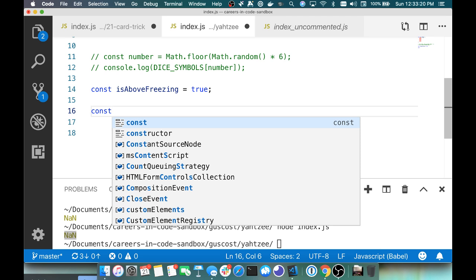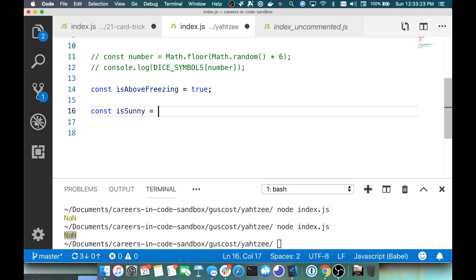And if we have another one called is sunny, it's not sunny today. So we have it is above freezing, but it is not sunny. And this is how you would represent a logical truth or falsehood, and then you start combining things like this in order to make your program decide to do things one way or another, or whether it's finished or not. Anytime it has to make a decision, you can reduce that decision, a two-way decision, into some kind of logical construct, which is either true or false.